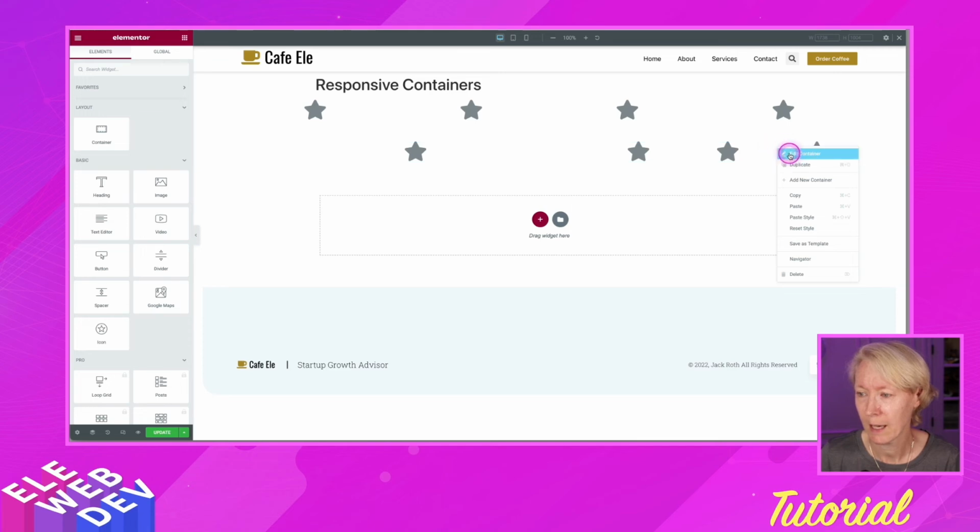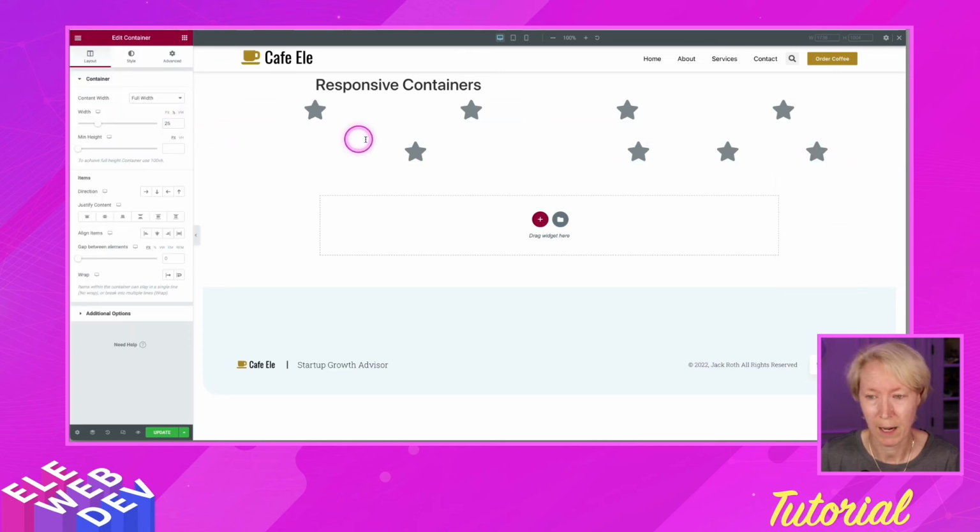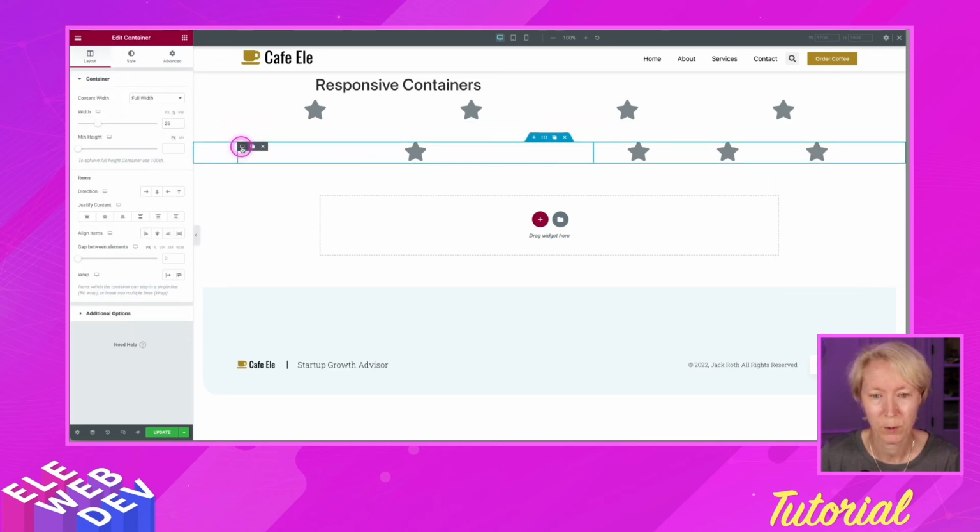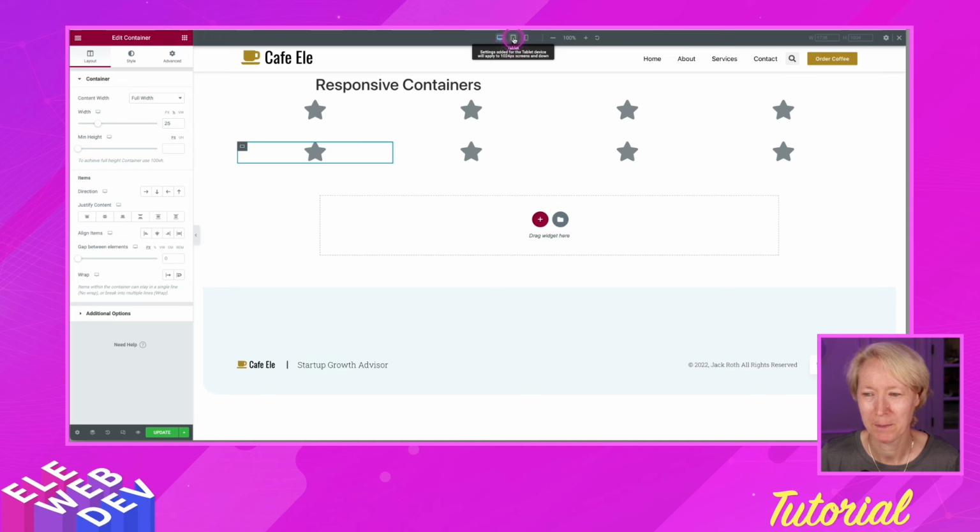And right-click, edit container, 25. I don't know what's going on with this first one. I'm going to click. Somehow it lost its value, and we've noticed this more than once. I'm going to hit 25. Don't know why the first one continues to lose its value, but there it is. Okay, we're going to move on to tablet mode.